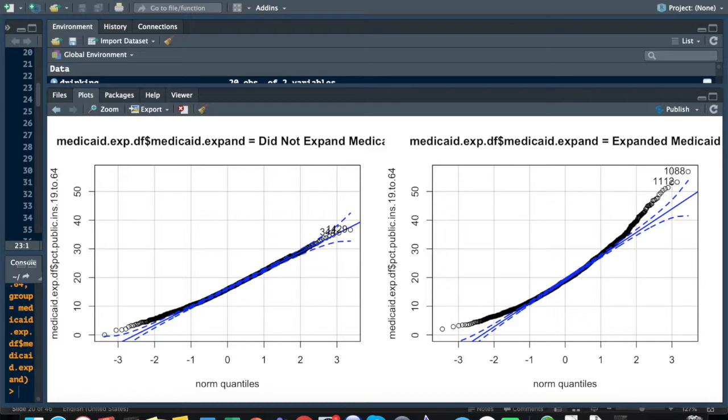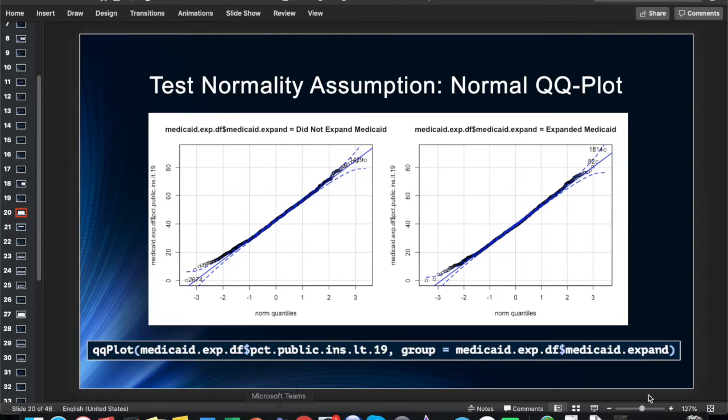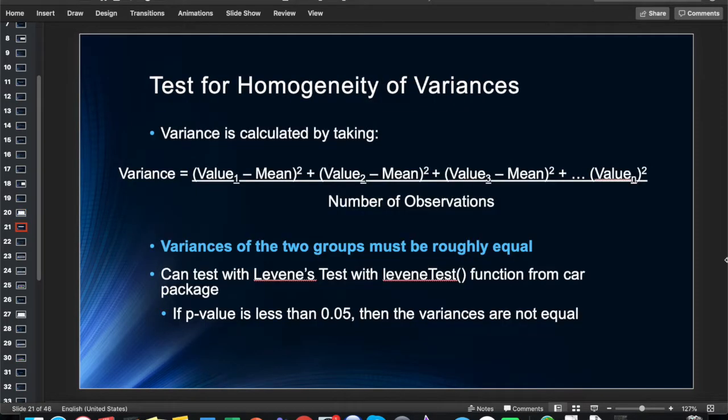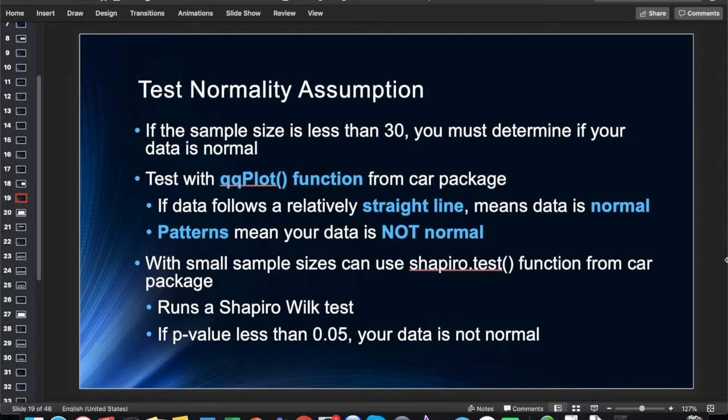So now I'll go back into the PowerPoint. Because I'm going to go back and forth with the code, this is the best way. I have to kind of stay out of the PowerPoint for a little bit, just so I don't have to spend the time going in and out of it.